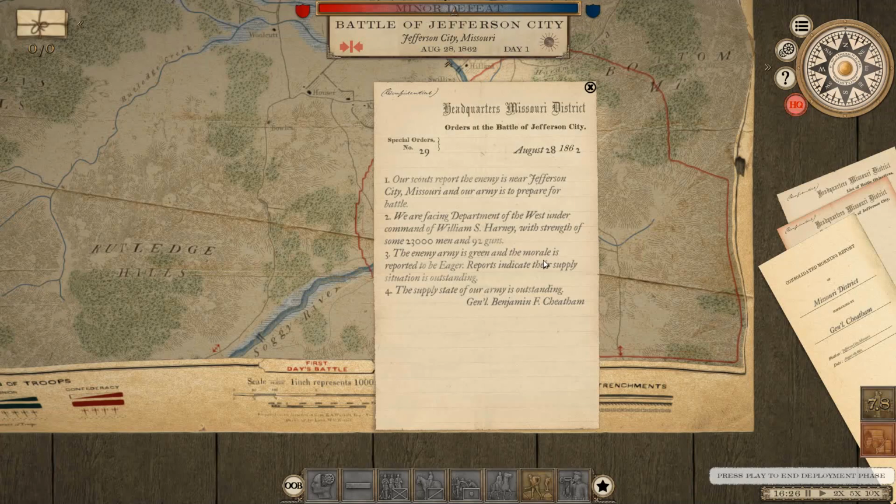Anyway, we're facing Harney with his Union Army, the Department of the West: 23,000 men and 92 guns. We've got somewhere in the region of 15,000 men and 19 guns, I think, if I remember correctly. The enemy army is green and the morale is reported to be eager. Now, that might go in our favour because our army is not green.